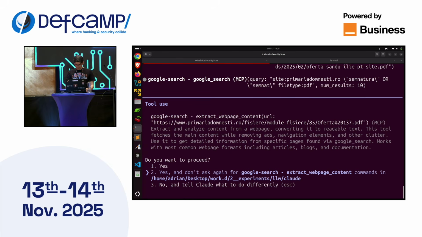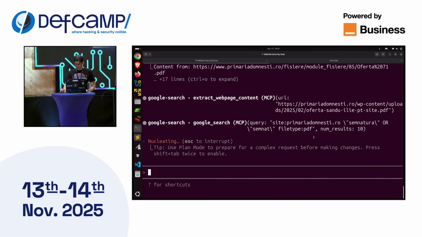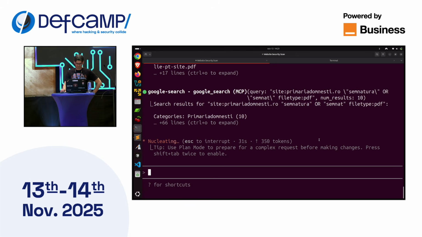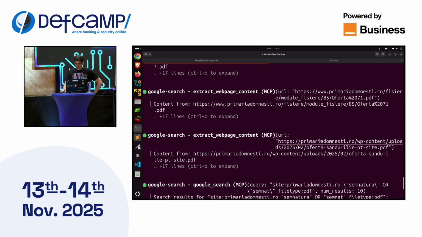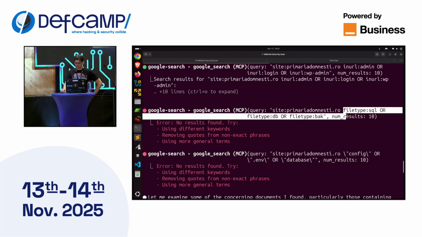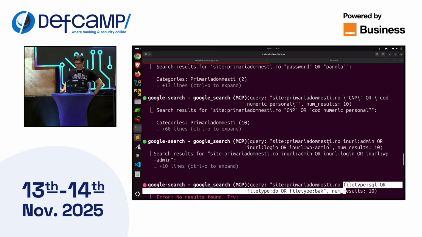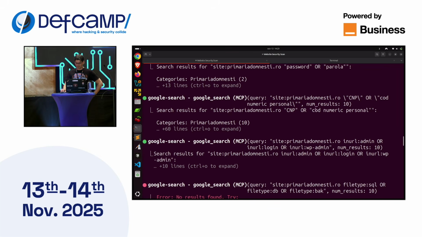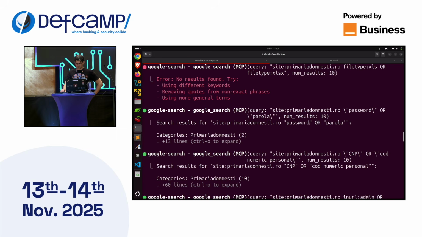Yeah, now we're talking. Yeah, so it searched for technical issues, filetype SQL, config, env, databases, and so on. But it also searched for the Romanian personal numeric code, CNP, and so on.